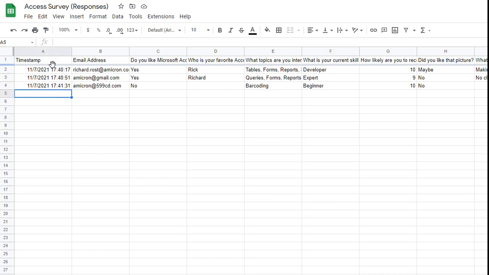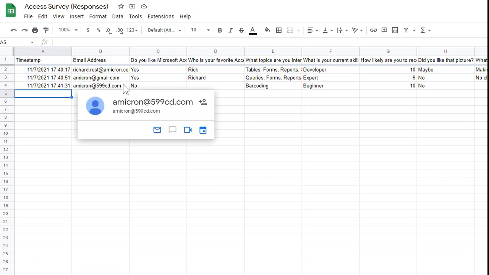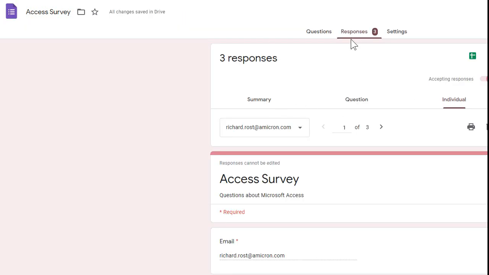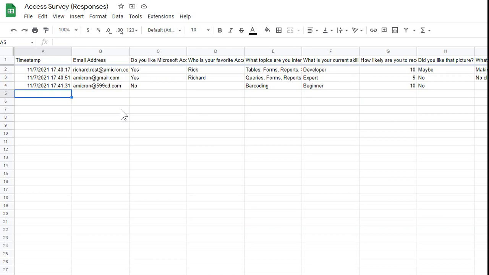Now in here, instead of doing it directly in Forms, once you link this, any new responses that come in will automatically get added to this sheet. It takes about 5 minutes though, so it's not instant. So if you go back over to the form and submit a couple of test submissions and you don't see them right away in here, you've got to be patient. It usually takes like 2 or 3 minutes, up to 5 minutes is what they say on Google. So you just have to wait.